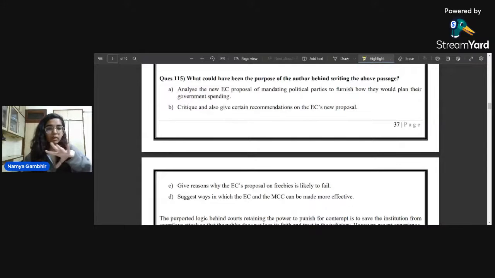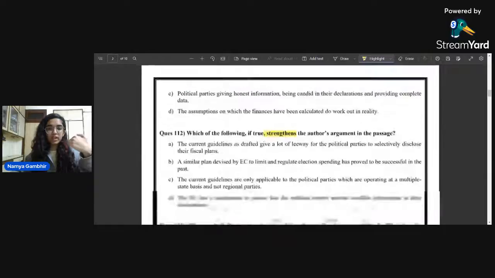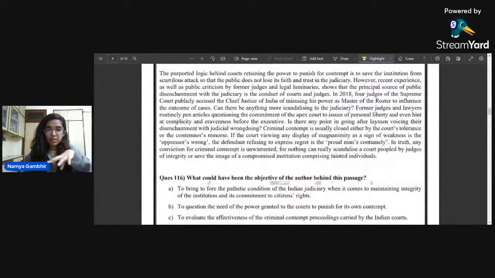So that's how you go about a passage: we go for the question stems, then we go to the passage, and then we attempt. Now, with the next passage, we can go with the question stems. Then I would put up a timer for 2 minutes. So you can read the passage by yourself for 2 minutes, and I'll scroll through the questions for another 2 minutes. You attempt the questions yourself first, and then we can discuss. So that's how we'll go about it.